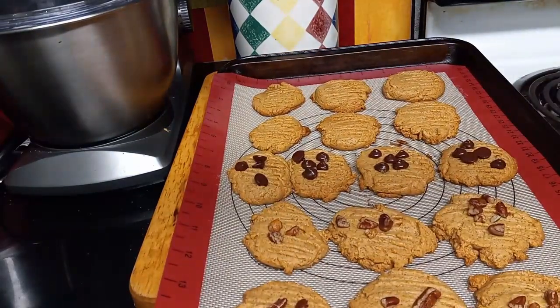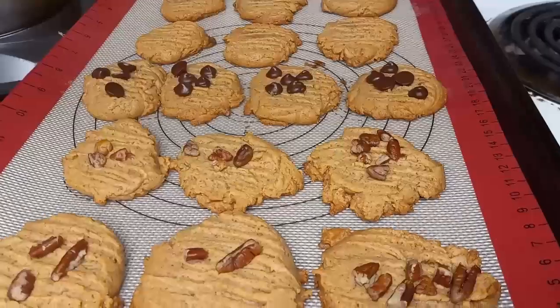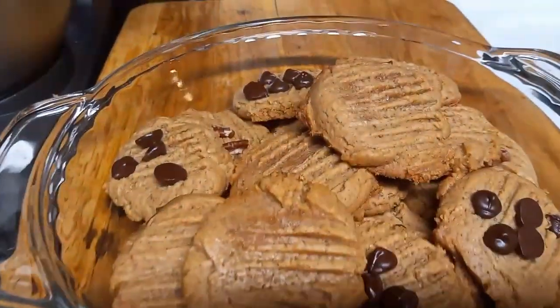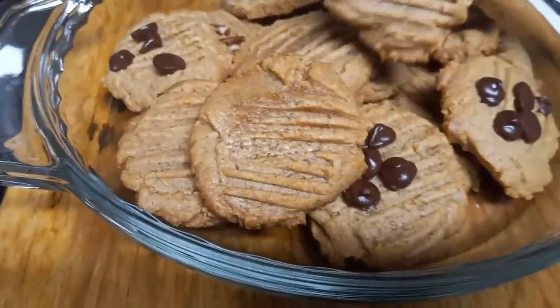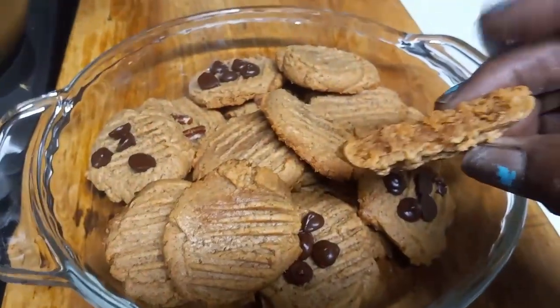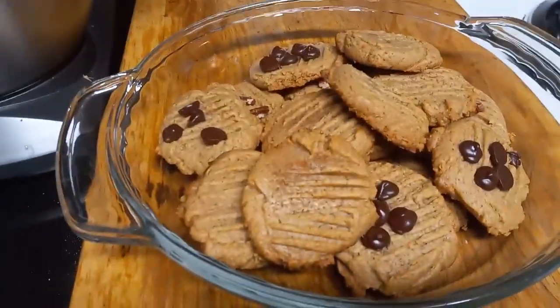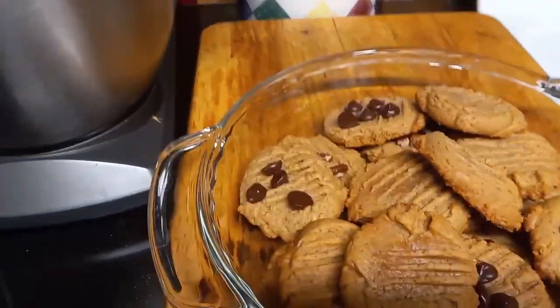Okay, I'm going to go ahead and let this cool. Then I'll come back and take the cookies off of the cookie sheet. These are the cookies. They're finished. I'm going to go ahead and take one and break it. Okay. Taste it. That's a good cookie. This is a good cookie. It's good and soft. Very, very good. That cookie was so good.